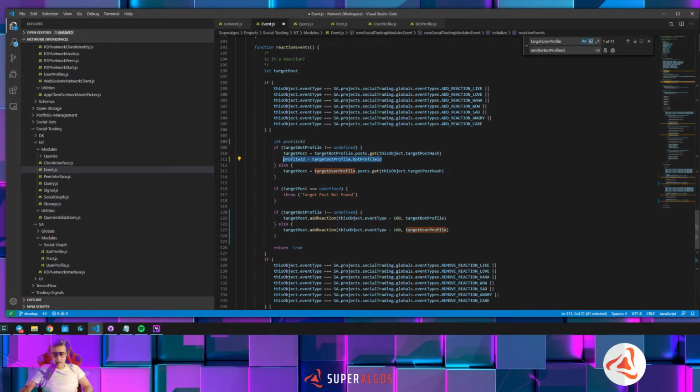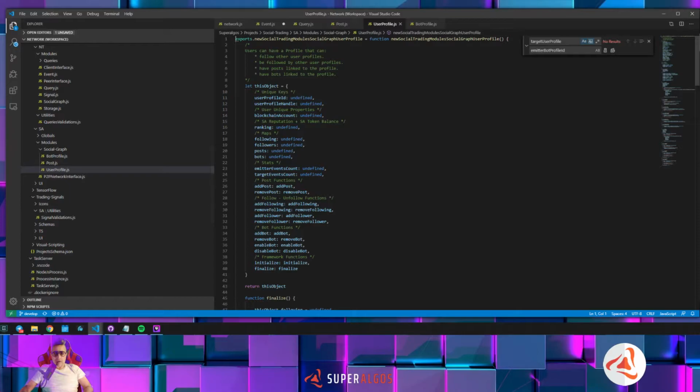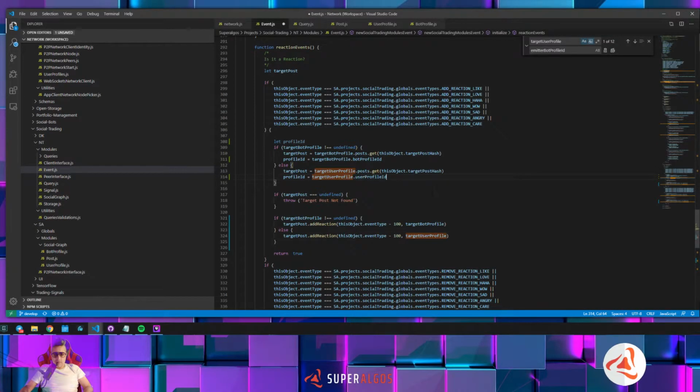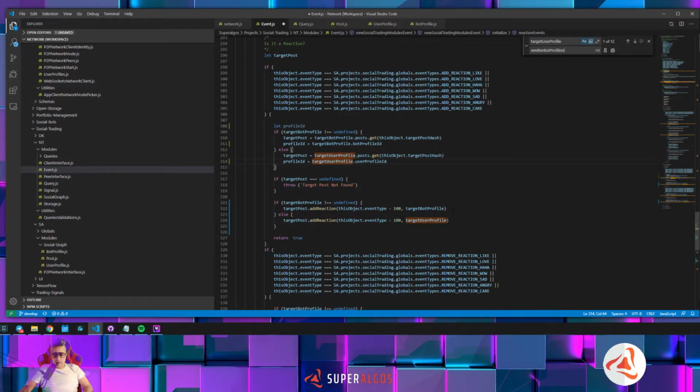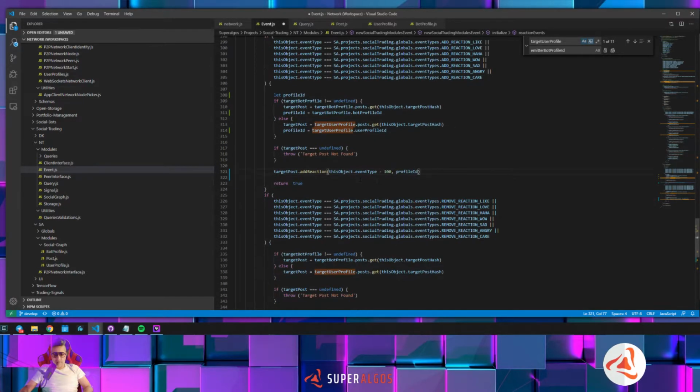But in this case, we are going to use a user profile ID. So I don't need to do this like this, but as before, only one execution and set the profile ID.